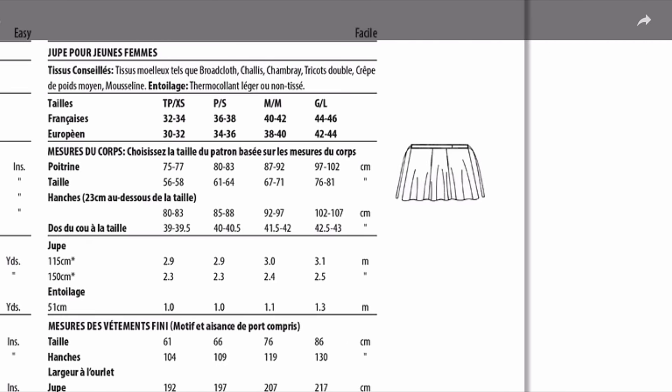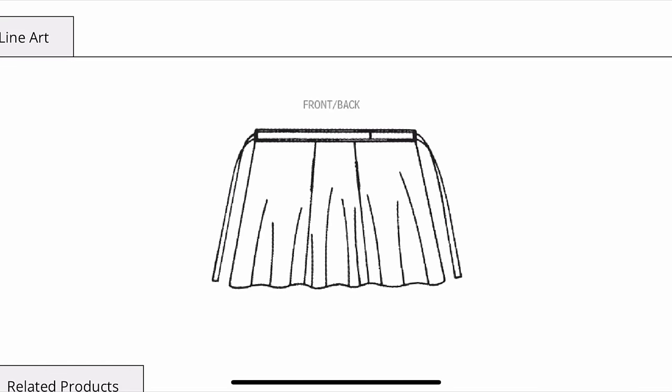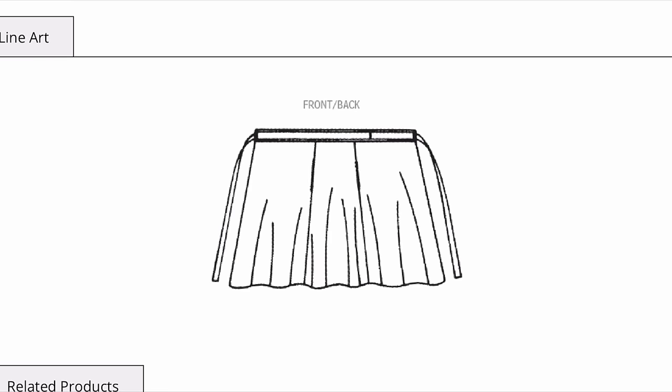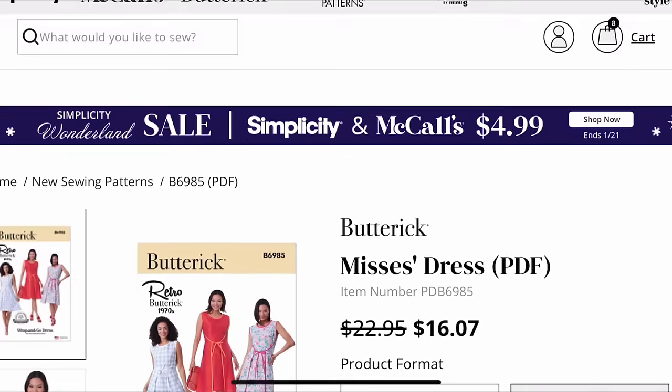Let's look at this drawing. Let's look at the bigger one. Okay, it does have the two pockets in the front. It wraps all the way around. It looks like the one side goes through the hole. Overall, I'm going to give this one a meh, it's okay. I mean, there's something that's kind of interesting about it, but B, definitely meh. If it's your thing, go for it.